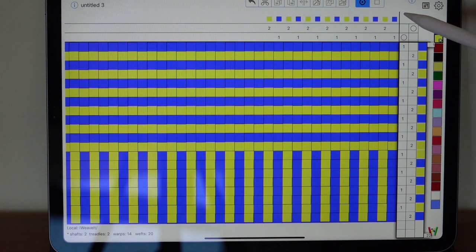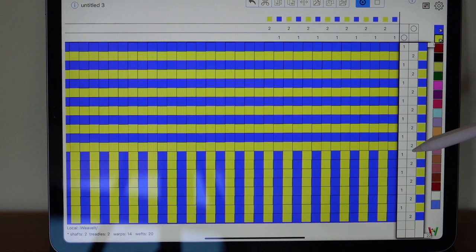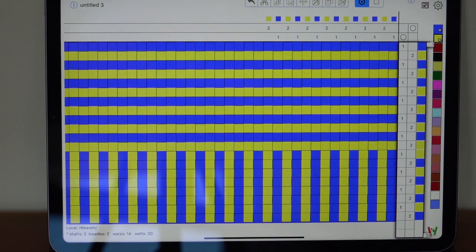So when we're using the warp thread up as blue, and that's in the holes, and we weave it with the same color, then we're going to get horizontal stripes. If we have the warp thread yellow that's on the slots, and we weave it with blue, which is opposite, then we're going to get vertical stripes. That's down here. You get the vertical ones when we weave opposite, and these are weaving the same. So let's look at the weaving.